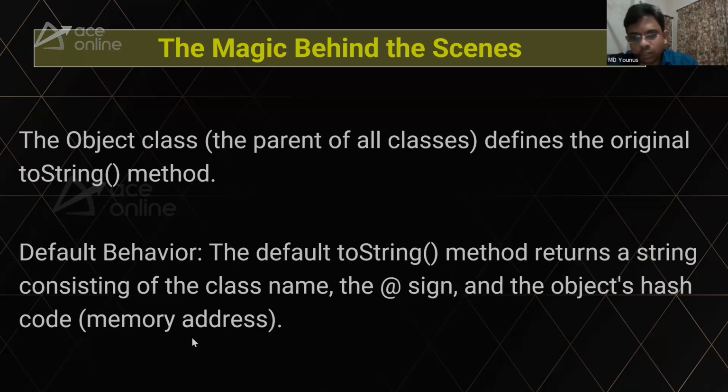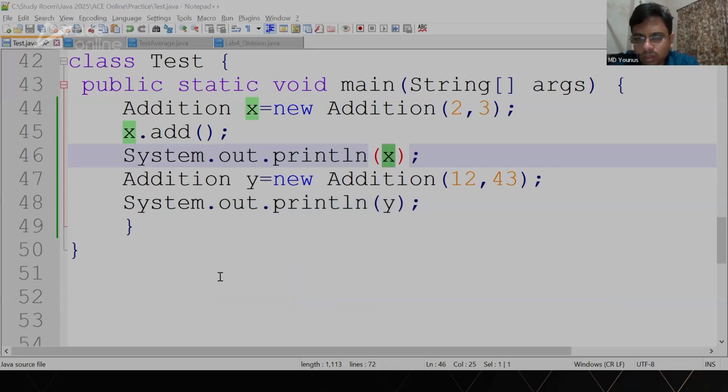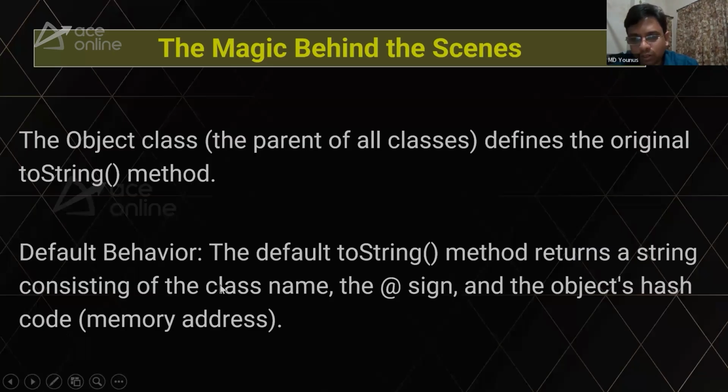But now my question is, can I change the default behavior of this toString method so that it will print the result as per my requirement whenever I'm printing the object? Like in a bank class, whenever I print the object, I should print the data of the bank customer. Here I wanted to print the result, that is the sum of both the numbers, maybe explicitly creating it.